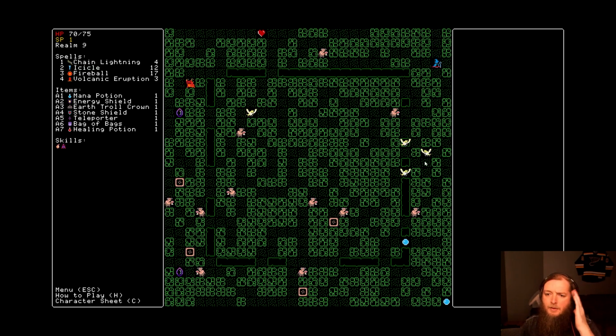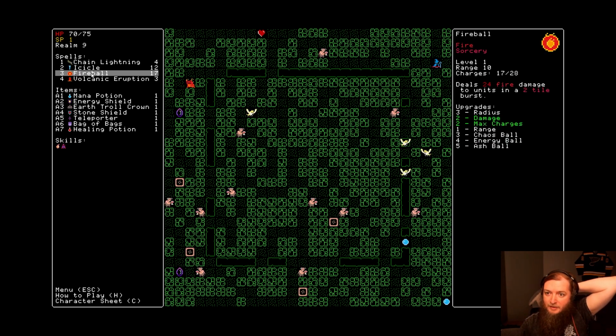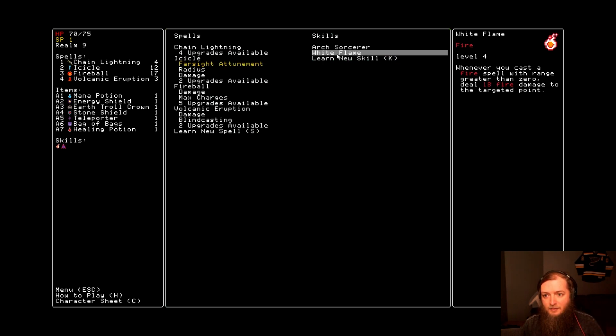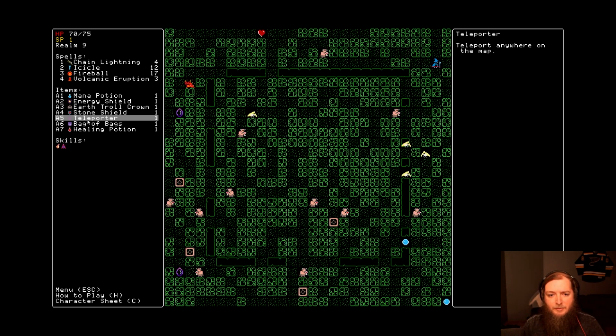So, okay, we got rid of all of the little slime things. Which HP does this have? 43. So 44 with the icicle. The fireball does 24 plus 18, 42. The fireball will not take out the gates. I have to use ice for that. I only have 1 more mana potion as well, so I have to be efficient in whatever I do here.